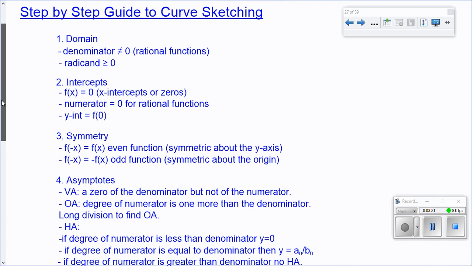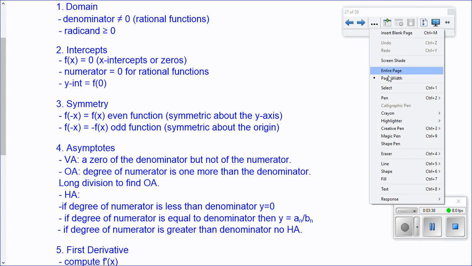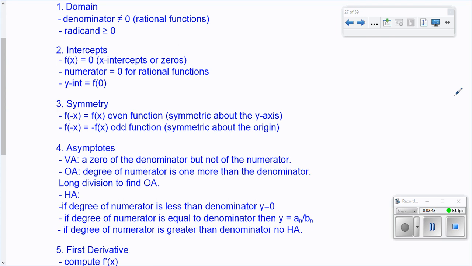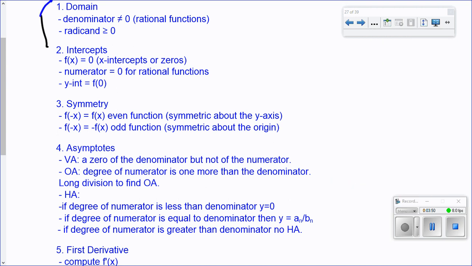Symmetry, if there's any symmetry, that should be worked on. I know you talked about that in advanced functions. You should be able to look at a graph and see that there's some balance to it, or there's some symmetry to it. Two definitions of symmetry. And then the asymptotes and the work we did with asymptotes as well. So all of these are just from the function itself here, the original function.